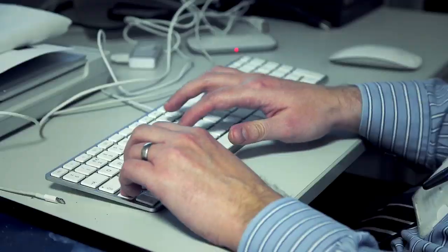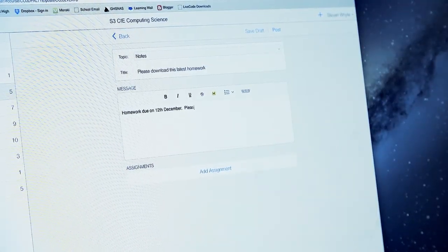What we've tended to find with our schools when they move to the second year of their one-to-one deployments, they start to think, well, actually we need something a bit more structured and organised. And that's where things like iTunes U come in. I primarily use iTunes U as a method of delivery. I do a lot of work with iBooks as well, so our iBooks for our courses are on iTunes U. The fantastic feature about iTunes U is if I was working on a particular material and I wanted to update that, I would upload it and the students would be notified via a notification in their iPad.